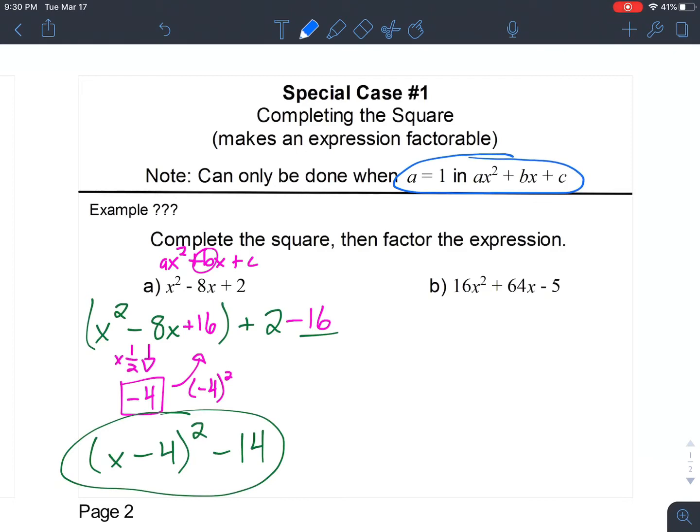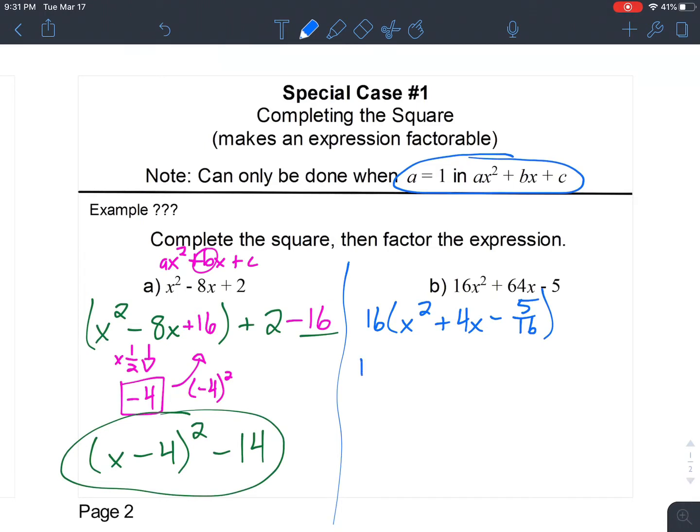The reason for that is this note that I left up at the top. Completing the square is only possible when a equals 1. So since we have a 16x squared, that 16 is a big problem for us, and we are going to need to take care of that. We are going to start by factoring out 16 from every term in this expression. So we're going to be left with x squared plus 4x, and I can hear you all groaning as you see this. We're going to need to factor out 16 from 5, and we're going to get 5/16. I know it's not going to look very nice right now. It will get better at the end.